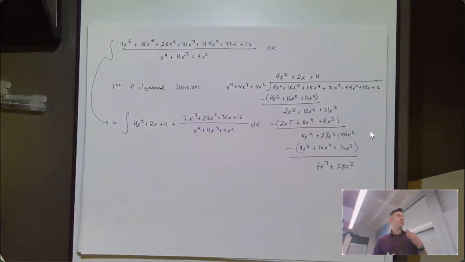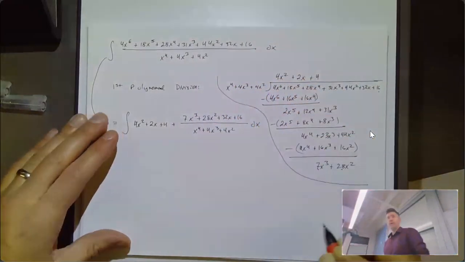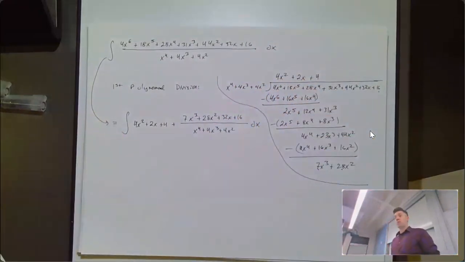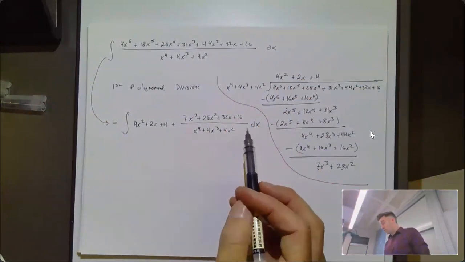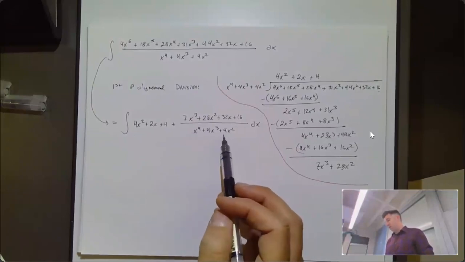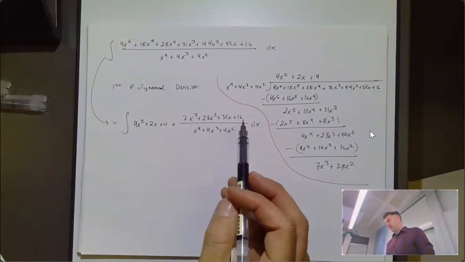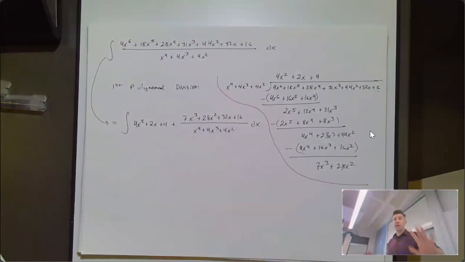Something to be aware of. When you get to this point, if you say you've done polynomial division, you should definitely check at this point if you can now do a u sub for your new fraction. It's not going to work to do a u sub here, right? If we let u equal the denominator, du is going to be 4x cubed plus 12x squared plus 8x. That's definitely not going to work nicely with this, but sometimes it works out perfectly. So definitely, after you do polynomial division, it's a good idea to check to see if your new rational function can be done with a u sub. This one can't, but it's worth thinking about.